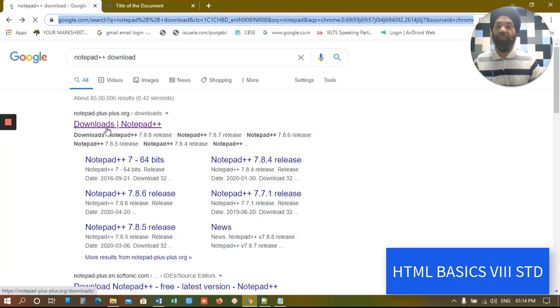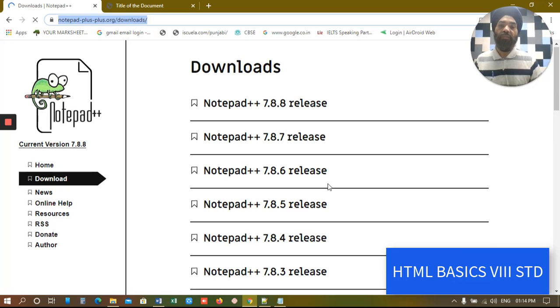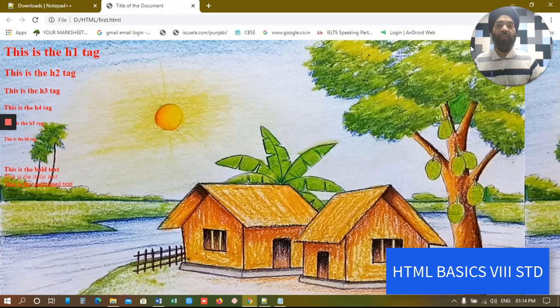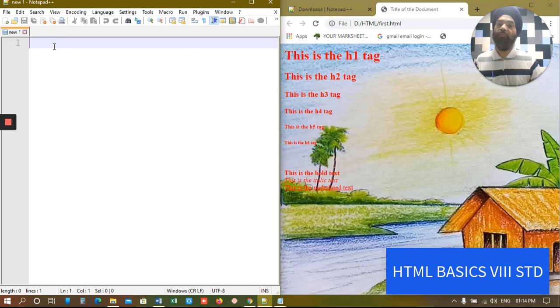Now when you click on this, you'll get something like this, okay? Now the latest release is at the top. You can just click it and download it. Since I already have it with me, I won't be doing this. So you download it and then you can open it like so. So this is the first page which is open here right now.